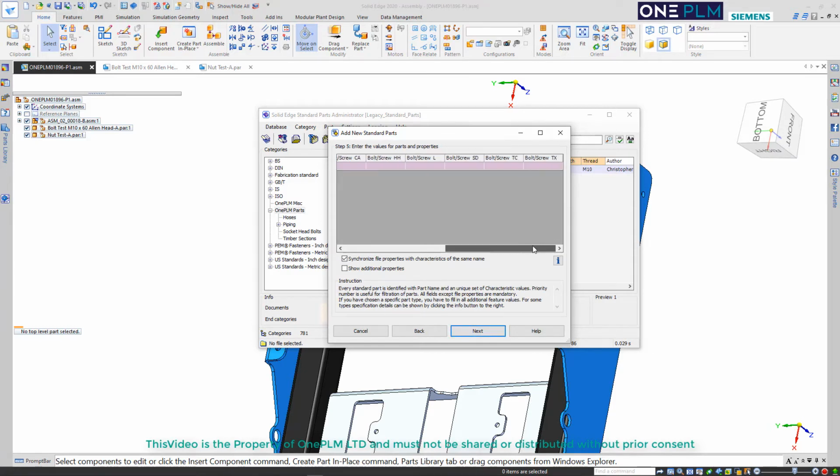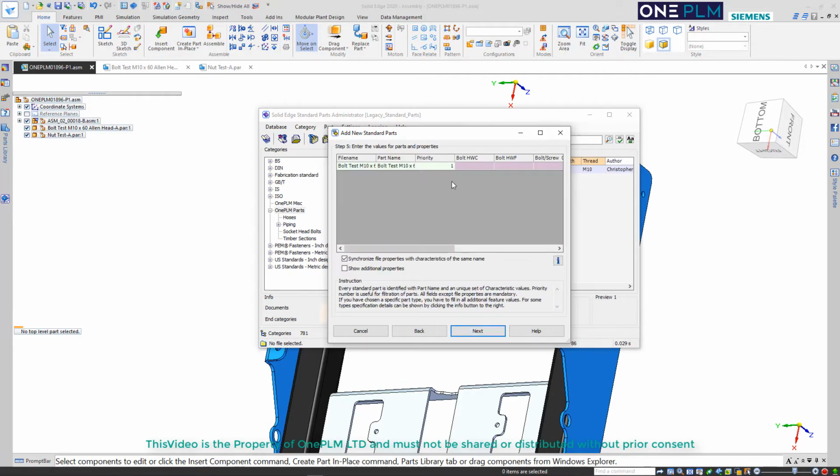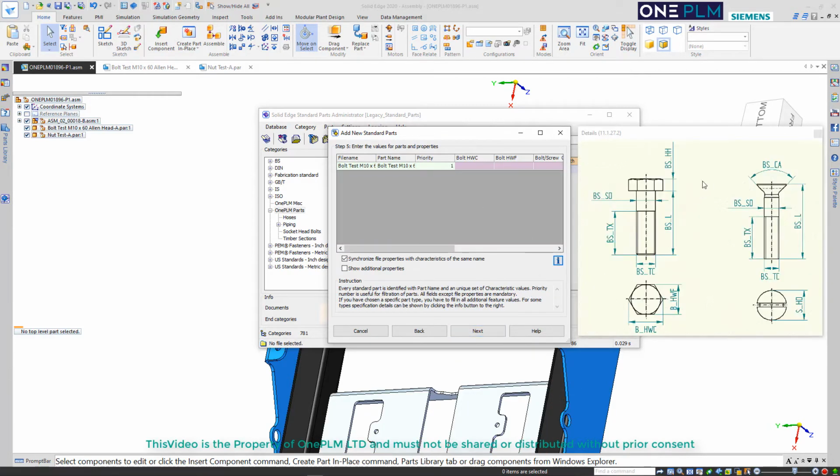So we've got some other options on here. Notice we've got the bolt on there. These options aren't showing by standard. So if we click on next, we can click on show additional properties. We'll do that in a minute, but let's have a look how we get these other properties on there. If we click the little eye for information, it's going to give the information from these bolts. So it's going to tell us what values we need for the bolt.